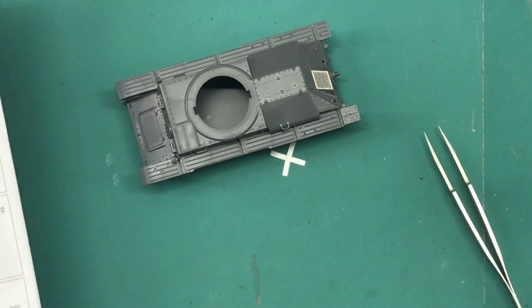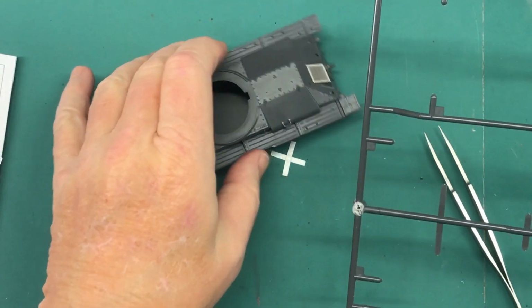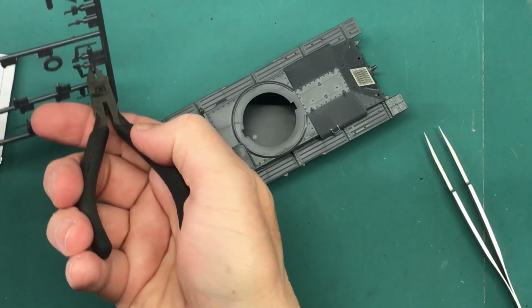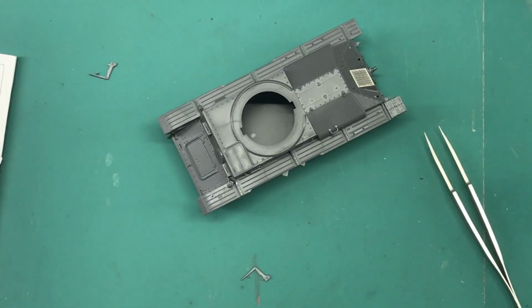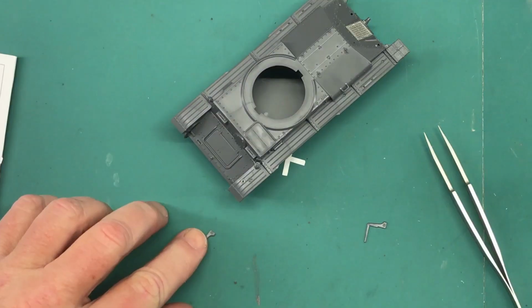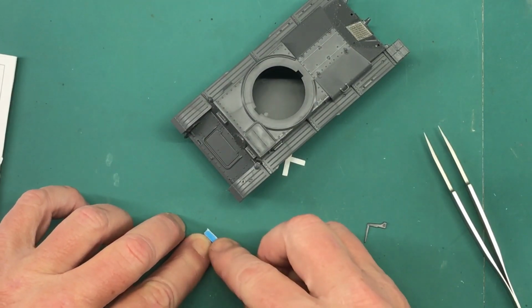Okay, and then the last two parts, C19 and 20, which are the fender supports. So we'll cut those off. So we got C20 goes on that side, C19 goes on this side. Now there are some shallow ejector pin marks here. I'm going to sand those out just like that.